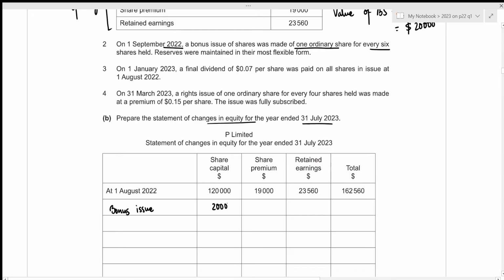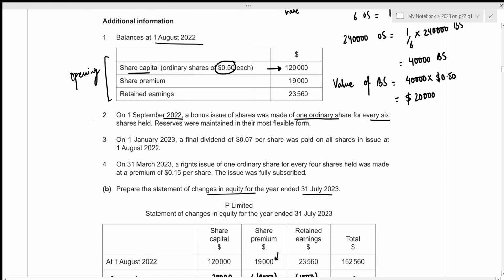So this is to be added into our share capital, but we have to subtract the same amount from our reserves. So we first take a look at our share premium, but the total amount in that reserve is only 19,000. So we cannot really subtract 20,000 from 19,000, which is why we'll subtract the amount that it can sustain. And then the remaining amount should be subtracted from our retained earnings. And always remember that the total column for bonus issue will be 0. Okay, we're done with the second information.